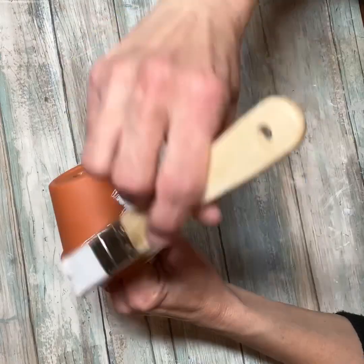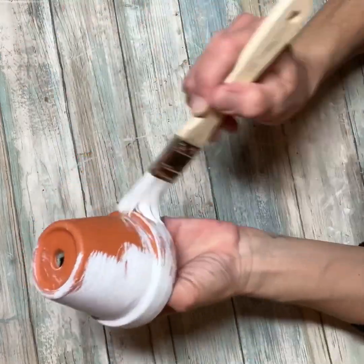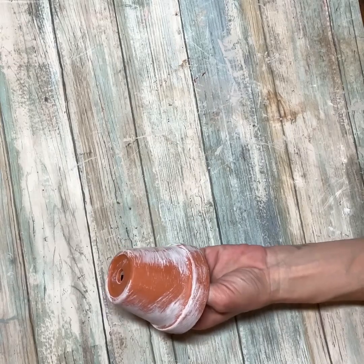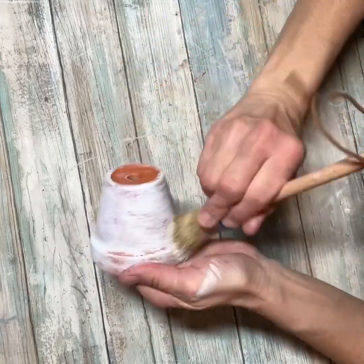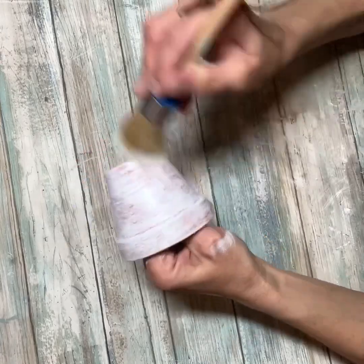Today we're going to take this clay pot that I got. I think it's a 2-inch pot, and I am going to give it a coat of white paint. I'm just kind of dry brushing this on, not using a whole lot of paint, pulling as much paint as I can around the whole thing without reloading my brush. I ended up changing brushes because that one was too filled with paint for me, so I got one just to pull the rest of the paint all the way around.